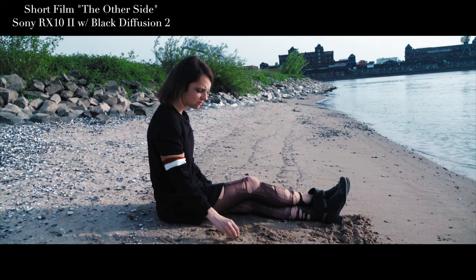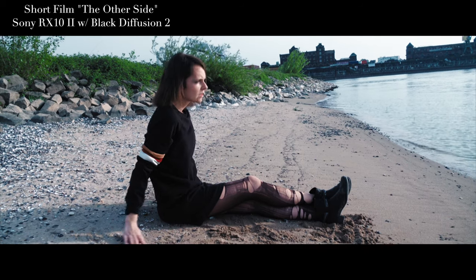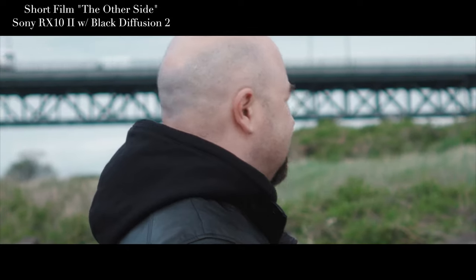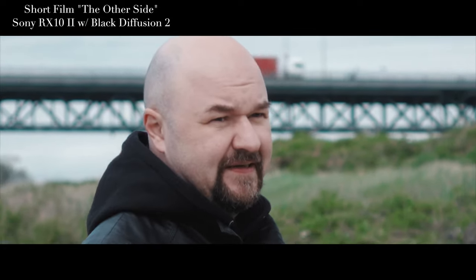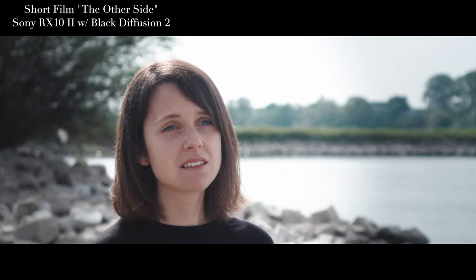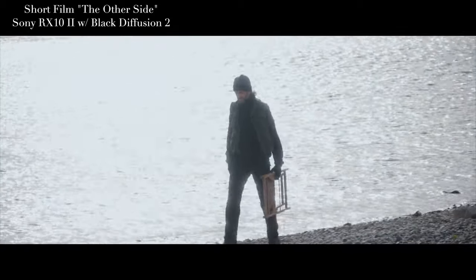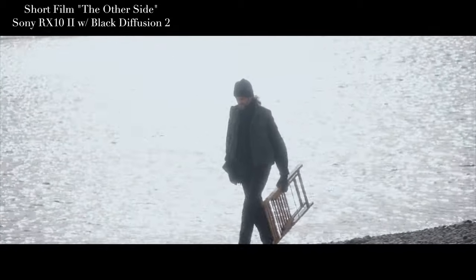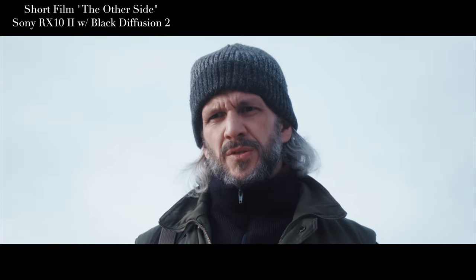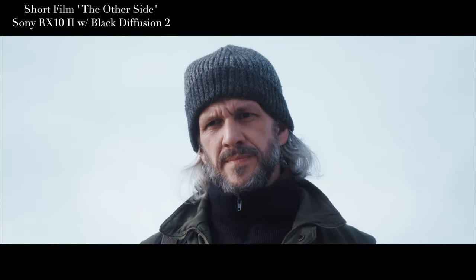And that's also why I used the Black Diffusion 2 and not some lighter densities on a short film I did a while ago. It worked very well for that, in my opinion. There were some scenes with lots of natural sun in the background, and without a filter the picture would have just blown out completely, and this filter kept everything to a minimum with the halation and smoothed out the details, the hair, the skin, and made everything look very pleasing, in my opinion.